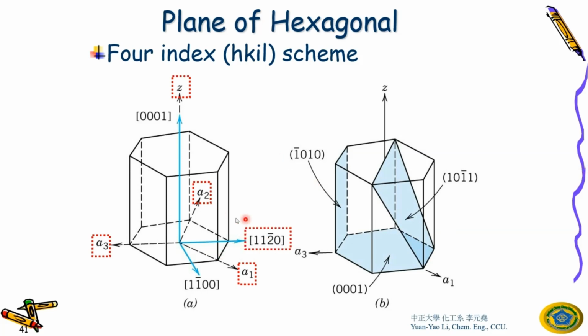Okay, so now we already learned this. This is the direction 1, 1, 2 over bar, 0. Over bar means what? Negative, right? Positive direction, negative direction. Okay. So the square bracket represents direction. Parentheses represent planes. Okay, you need to remember this: parentheses and square brackets. Okay. Direction. How about the plane?